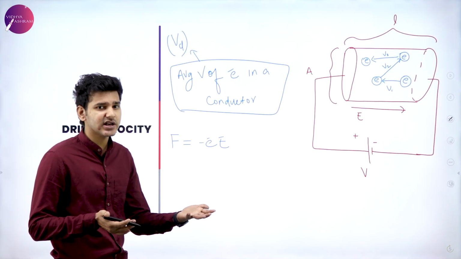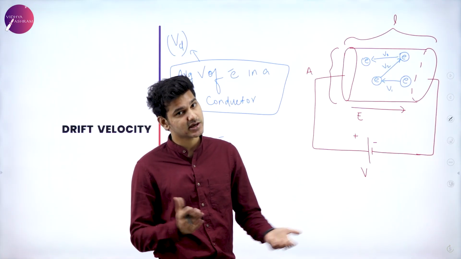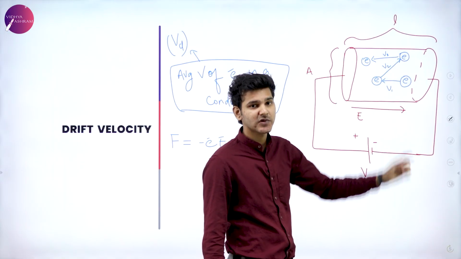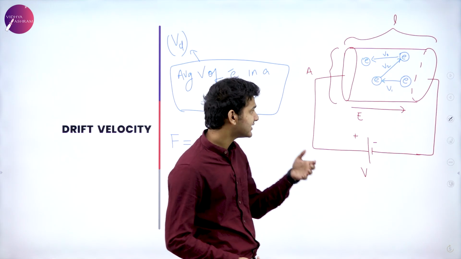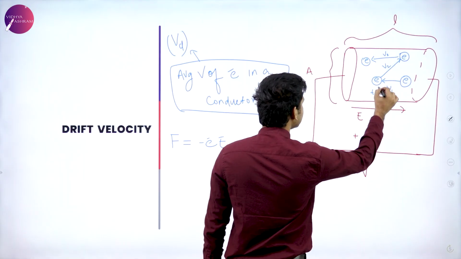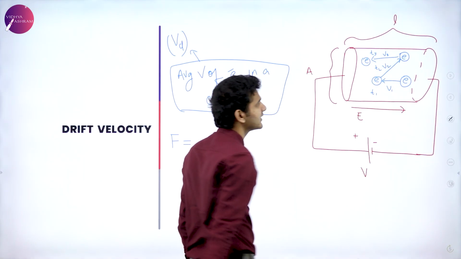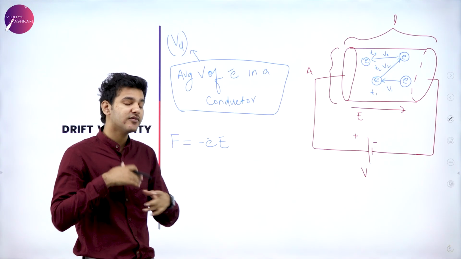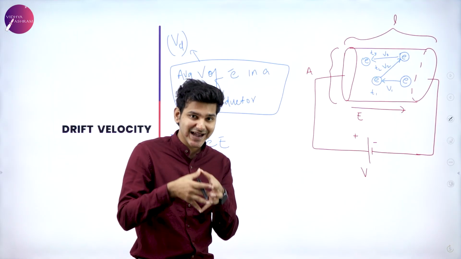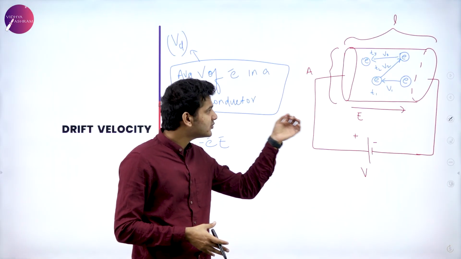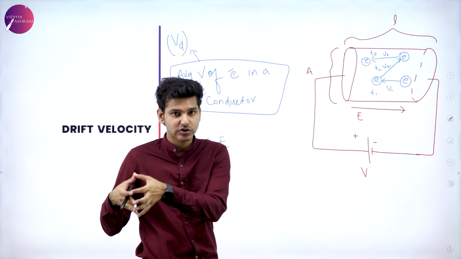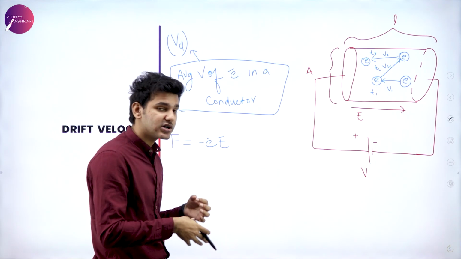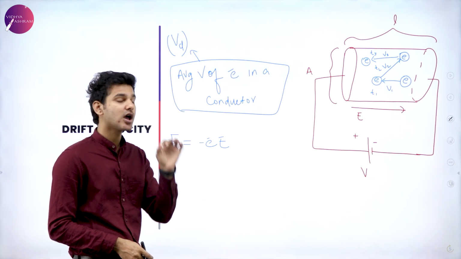And since it's moving at a velocity in a given conductor, we have to also consider time taken. So imagine that this particular electron took t time to reach here and then there and then there, so it is hitting random people at random times. So let's say it is t1, t2 and t3. Then again it is very difficult to calculate the individual time between all these collisions. So what we do is that again we will take the average time between collisions, that is between collisions how much time has elapsed. After one collision took place, how much time it took for another collision. That particular time between collisions is known as tau.